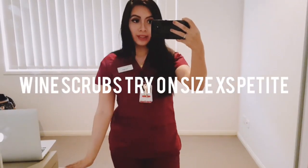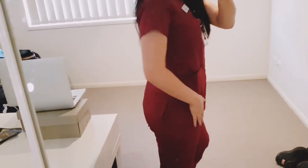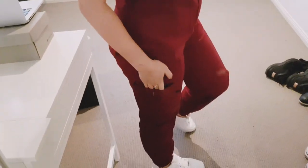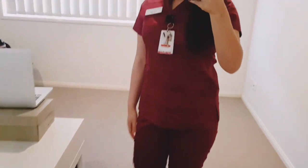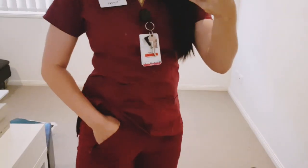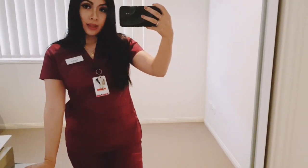This is what the scrubs look like when worn as a whole set — it's super flattering. I love this colour so much. Super flattering for the body, those darts that flare out, lots of pockets, so roomy, and really convenient pockets on the scrub pants as well. They definitely pass the squat test — super easy. Feels very flexible, there's definitely a stretch in it. And then you've got these pockets that have zippers on them, which you're able to securely store things in if you don't want them to get lost. And that's the knit band, which is very flexible, with two buttons that secure your pants in place.